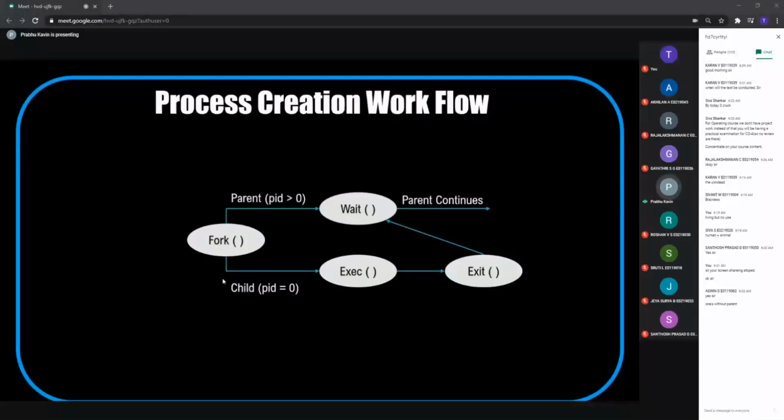Okay, the child prepares itself, and some execution process will be happening. This execution we can keep as the child's preparation while coming, getting ready. Okay, while going out, the child is getting ready for something. That process is happening here in the execution. After this exec command, it will come outside and exit. The process is over, the child has exited the home, and the parent is waiting for the child.